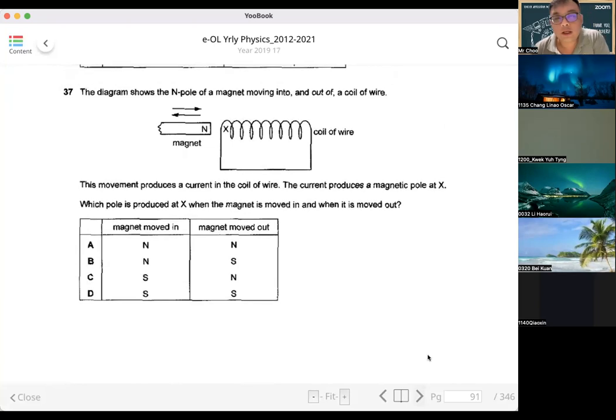Okay, let's do this one. Question 37. Everybody try now. Okay, Ryan has a question for me. No rate of change in magnetic flux, no current induced. Yes, in between you need to actually write something. If there's no rate of change in the magnetic flux, there'll be no induced EMF. When there's no induced EMF, there'll be no induced current. Good question, Ryan.